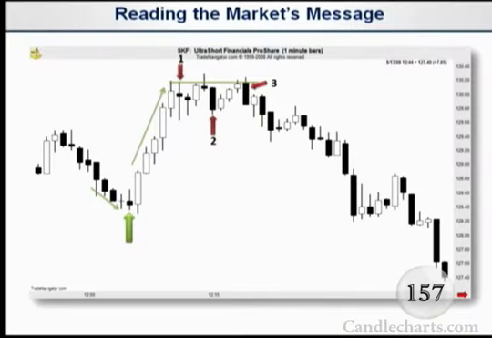Okay, you didn't have to be hit over the head with something like this. The Japanese say, if heaven drops a fig, open your mouth. Okay. Unless you're in New York, we have lots of pigeons. Okay, this is one of those times. Bring this all together, reading the market's message.